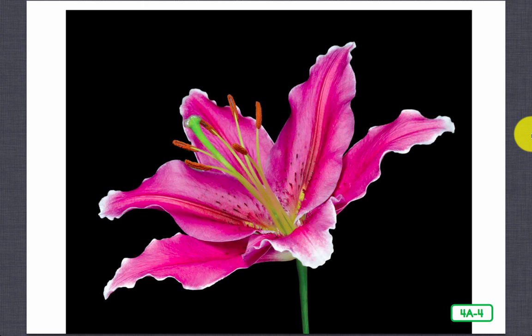Flowering plants need pollinators to help them with pollination. Pollinators are insects, birds, and other animals that are attracted to the shape, fragrance, or color of a flower. Without pollinators, most flowering plants would not produce seeds and fruit. So remember, plants need pollen from other plants in order to make seeds. Pollinators carry pollen from flower to flower.